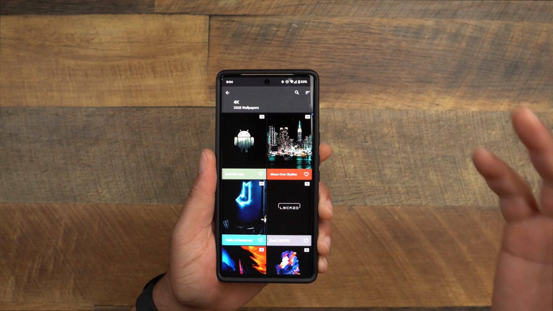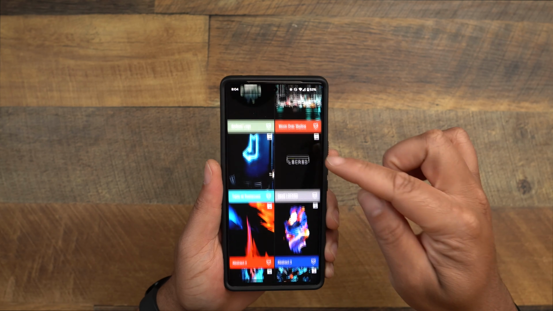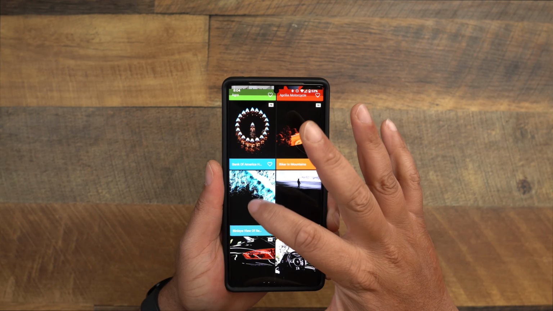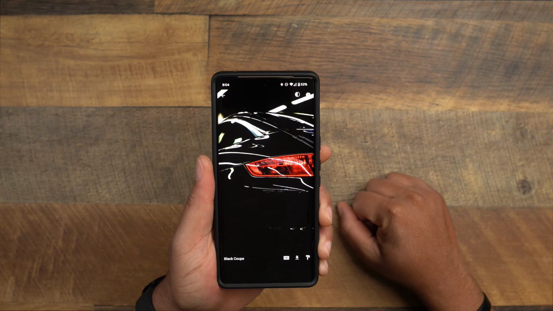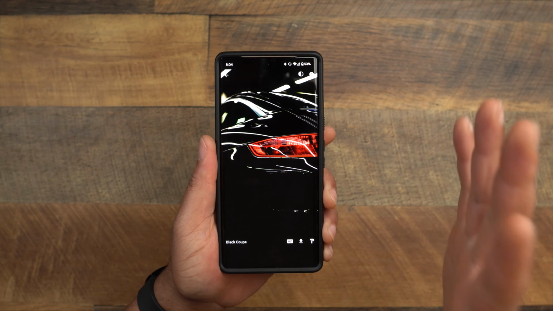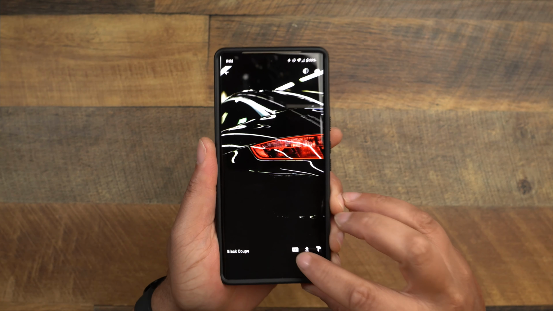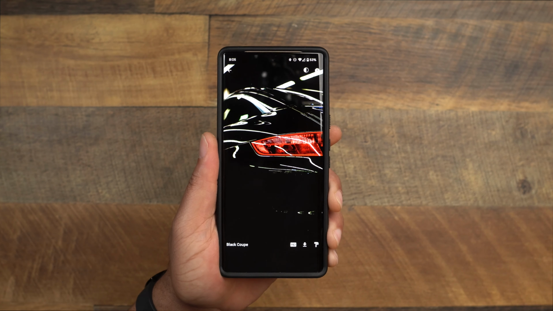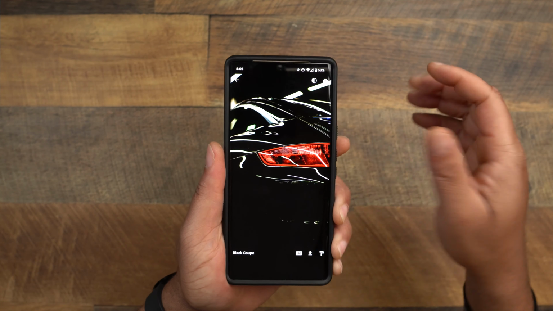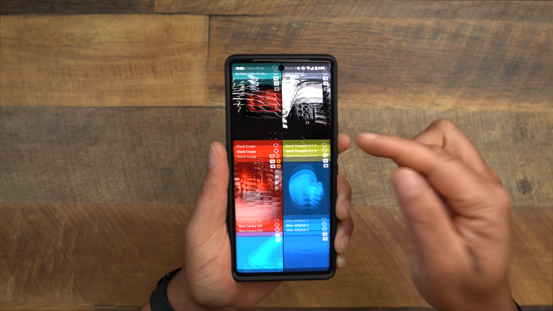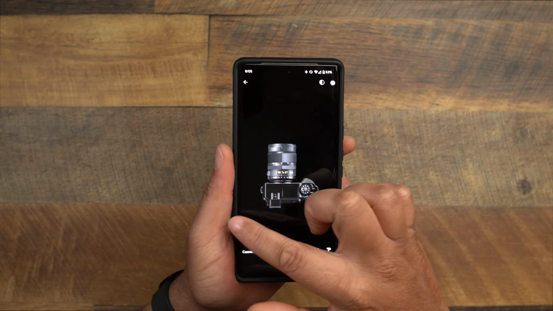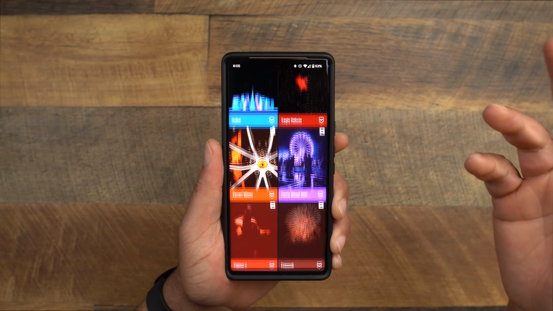So let's just go to 4K because I love me a good 4K wallpaper. You can just scroll and choose one. And when you click on it, say you click on this one right here, it's going to put the wallpaper, but it's not high definition yet. There's a little button down here that says HD. You press the HD button, it'll process and show you that true 4K when it comes to that wallpaper. So you can just do that, man. They have all different types of things. I mean, wallpapers for just about anything you can think of.